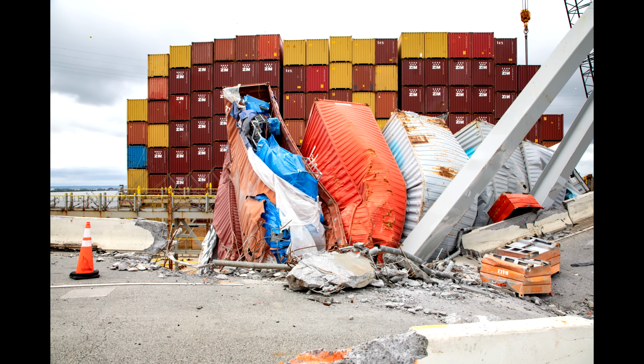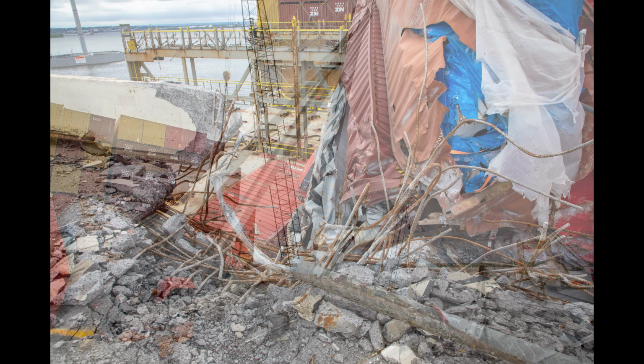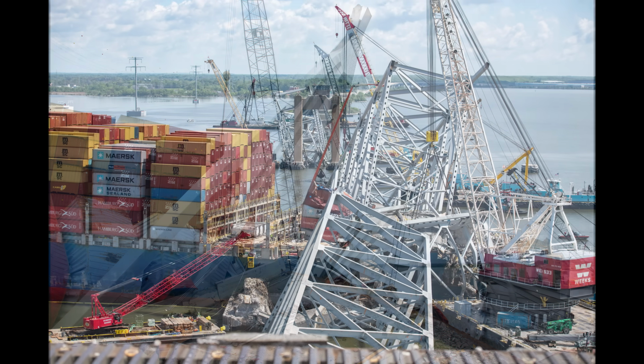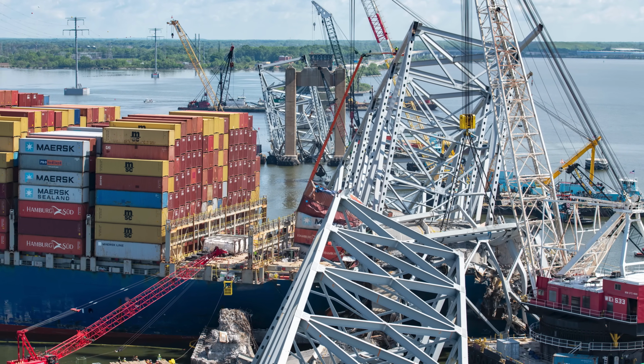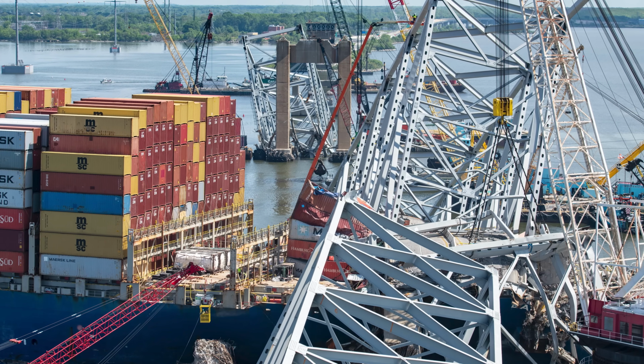And then this view here, these containers are the ones that they said some of them had hazardous materials, and it was too close to the blast zone, and they didn't want to take the chance of anything catching fire. And so that's why, at the last minute, they made those changes to the charges that caused that large section of the truss to still be sitting up on top of the deck. But at least that huge part of the bridge truss, with its unknown amounts of tension and different members, is now removed, so that takes a lot of unknowns out of the equation.